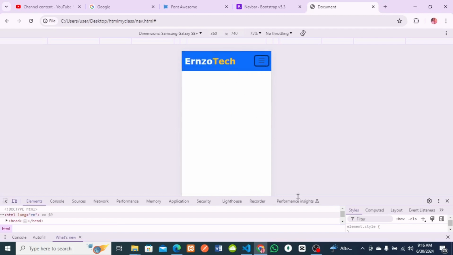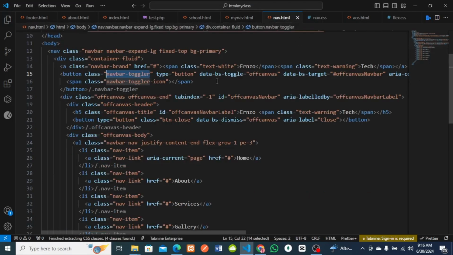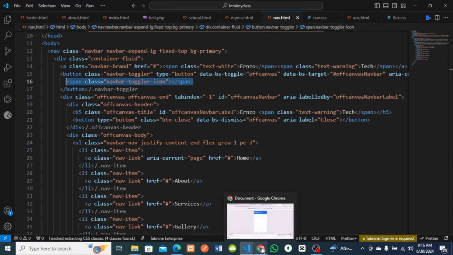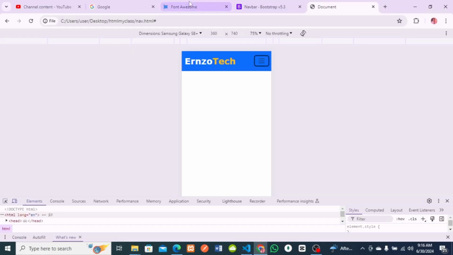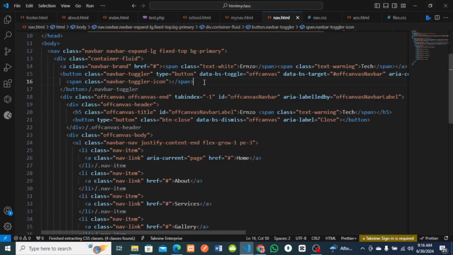it's in there. So what I will do now, I will go to my HTML code. So the button, this is the navbar toggler icon. This is the icon that is showing on the screen. So I will replace this icon with my Font Awesome. First and foremost, this is my Font Awesome. I have this icon here that I want to use. So I'll copy this icon here, then go replace this. I'll take this one off and paste the Font Awesome icon here.